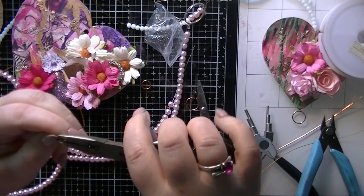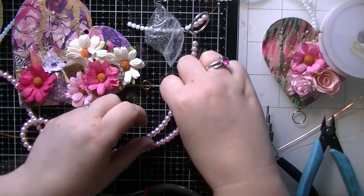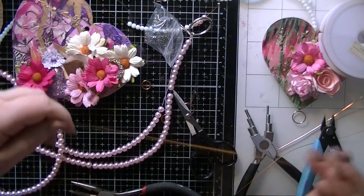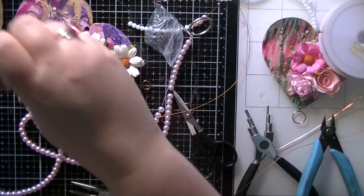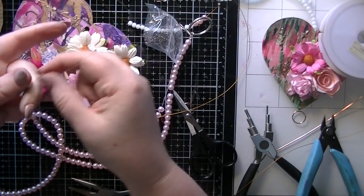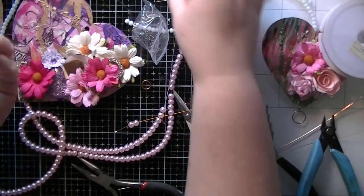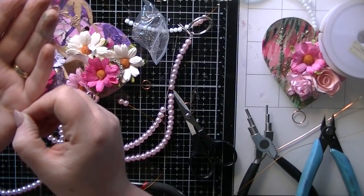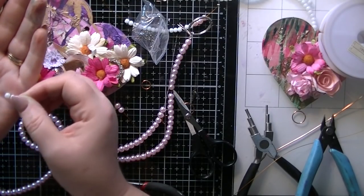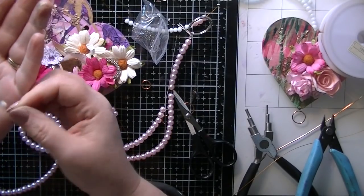So like that. And I'm thinking we'll do 2 of the pink pearls like that, and then we'll do 13. 2, 4, 6, 8, 10, 12, 13, and we'll do 13 of the white beads. I'm actually doing it in the wrong hand. I normally do it the other way. Never mind. So do this.